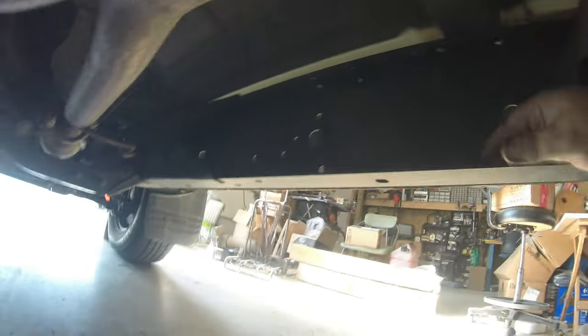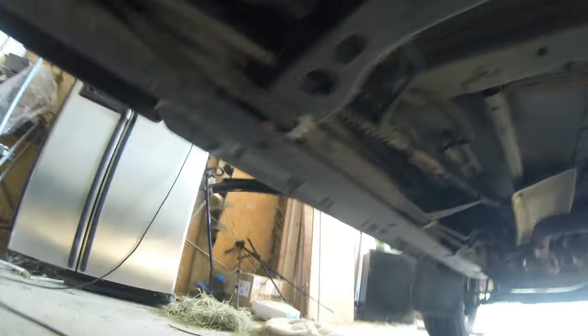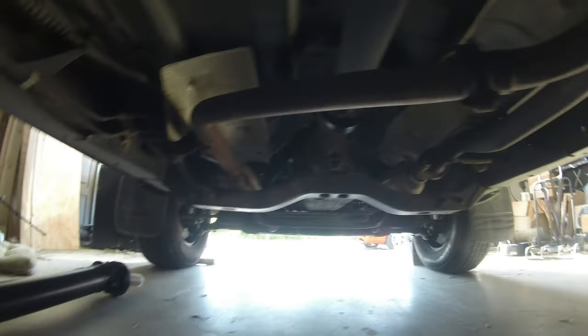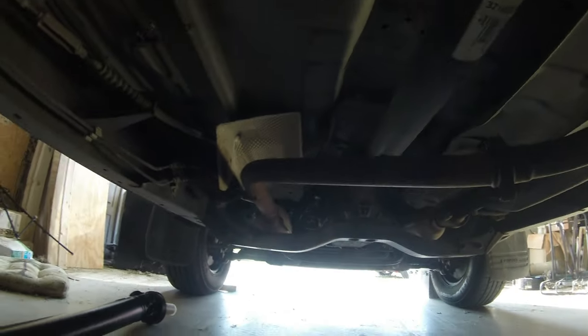17 years old. And I mean, look at this. And it's not oil treated or anything. It's not even undercoated. I mean, amazing. There's just not any, none. I don't see any rust underneath here. Amazing. Anyway, guys, I'll be back.